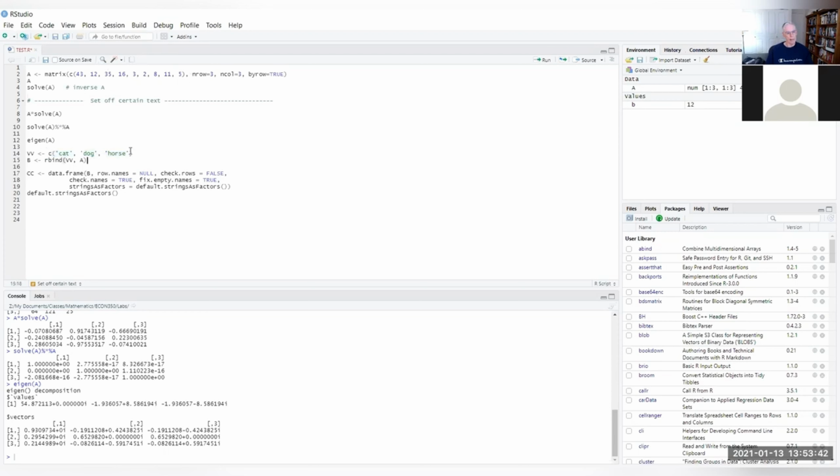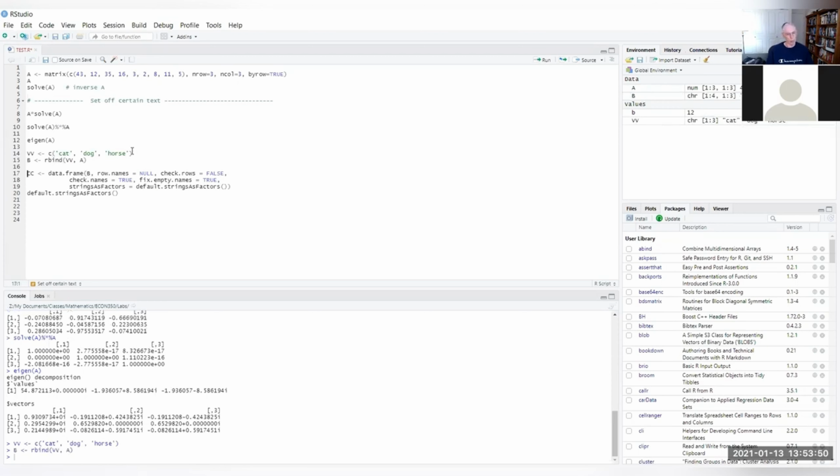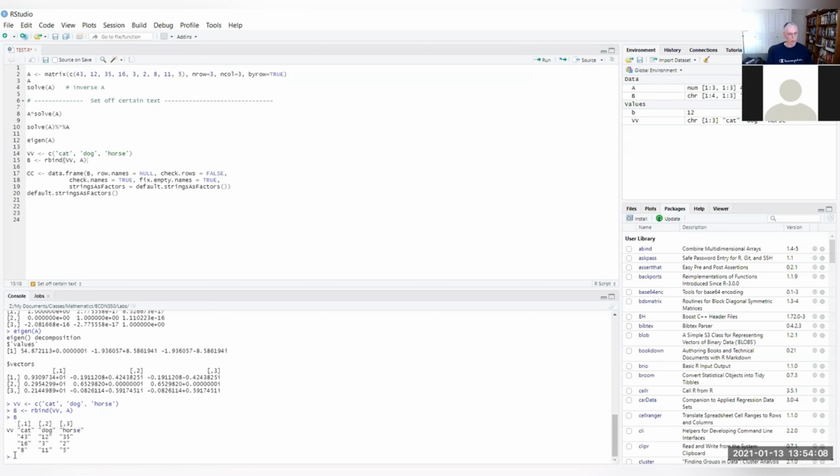So when I do that, I've run these 2 pieces of code. The first one gives me that cat, dog, horse. And then I hit the rbind, and that one looks like that. Now I'm going to just go down here, type B and run it. You'll notice that it's got these quotation marks around the numbers as well, which it shouldn't, but maybe we could solve that by looking at a data frame.